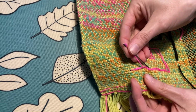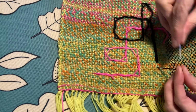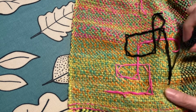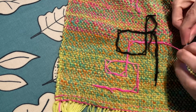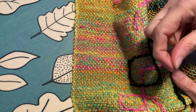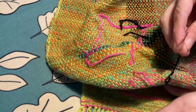Is that long enough to do a bit more? So, of course, I don't want this to be seen on the other side, so I'm just trapping it. Shouldn't move too much. Just trapping it in what I've embroidered there already in the stitches. There, that should be enough. And then we've got one here. Sorry about the shadow there. I really need to get proper things for that. Very frustrating. And then there's another one here. So I'm going to do all of those and then I'll come back, okay?